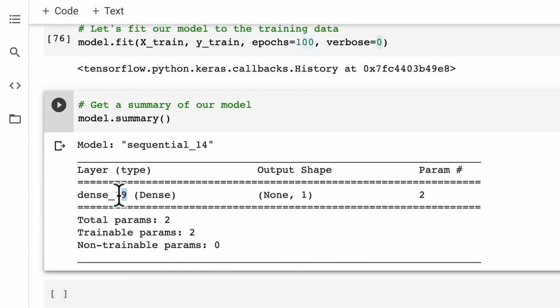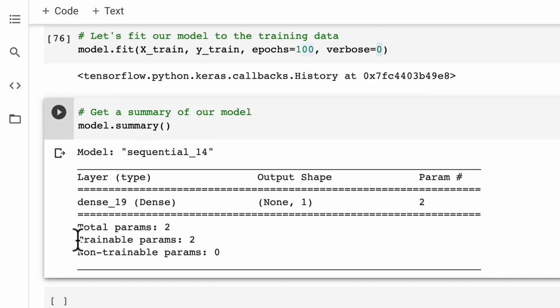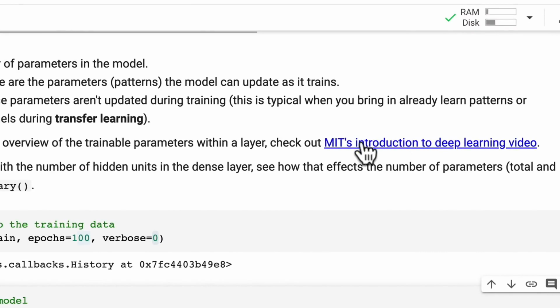Okay, and notice this number here continually increases because we've created a total of 14 sequential models so far, at least in this Colab instance. So as I said before, when you first start writing models, you may not get familiar. By the time this number approaches 100 plus, we've created 100 plus sequential models, maybe we'll be pretty familiar with what's going on. And we had a look at the total params, trainable params, and non-trainable params, which are the patterns in our neural network, and the parameter numbers here per layer. And if you wanted to learn a little bit more about what they actually are, we've got this extracurricular resource here, so MIT's Introduction to Deep Learning video.